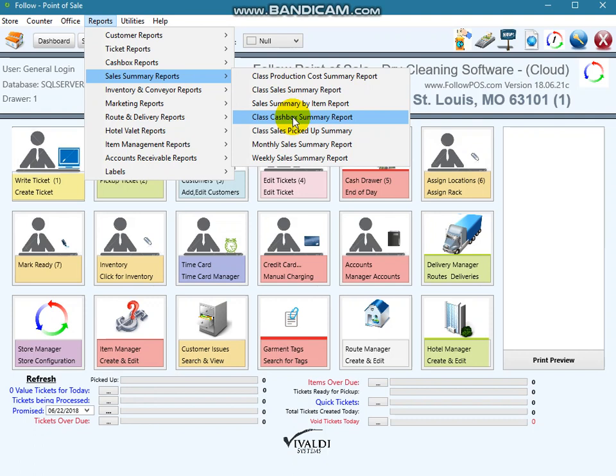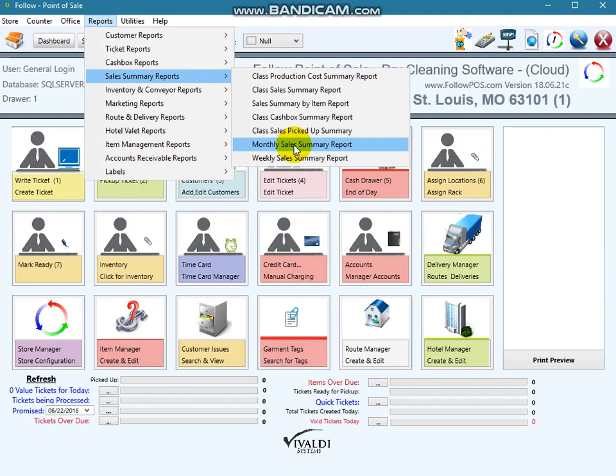The cash box summary by class. This is how much money you brought in by class. So in other words, how much cash did I bring in dry cleaning this week? The sales in our follow reports is all based on tickets being written. And when you write a ticket, they don't have to prepay it unless you force it. So ticket sales are always going to be different than cash box and cash. So whenever you see cash or cash box, it really is how much money came into the cash drawer for the tickets, whether prepayment or during pickup or whenever.